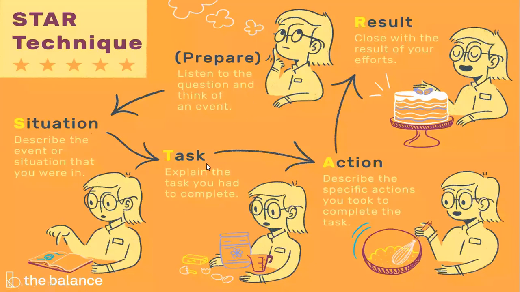The next thing is you have to think of a task that you were assigned at that time to accomplish. And the next thing is, what action did you actually take to accomplish that task? And then you're going to share your result. Now you may be wondering how you would come to know what kind of question would be posed to you in your upcoming or next interview.